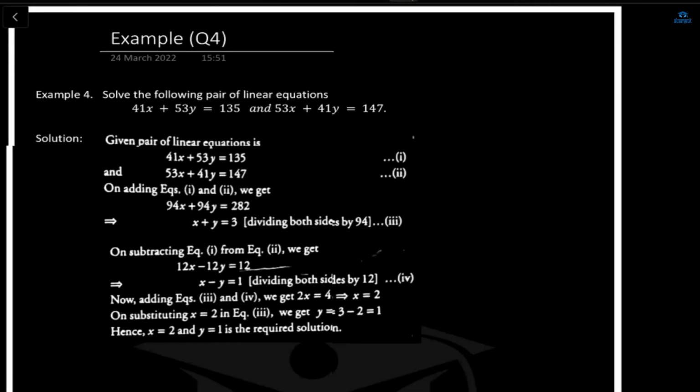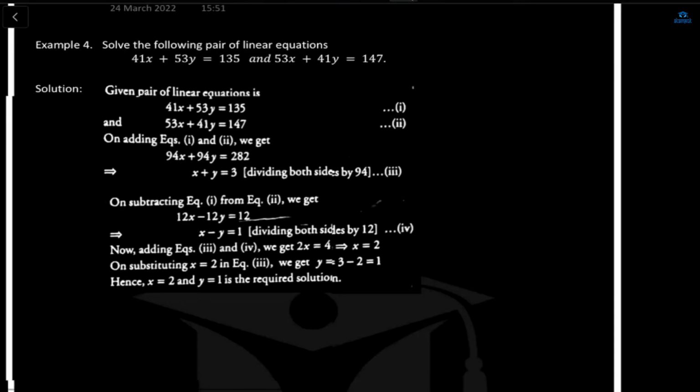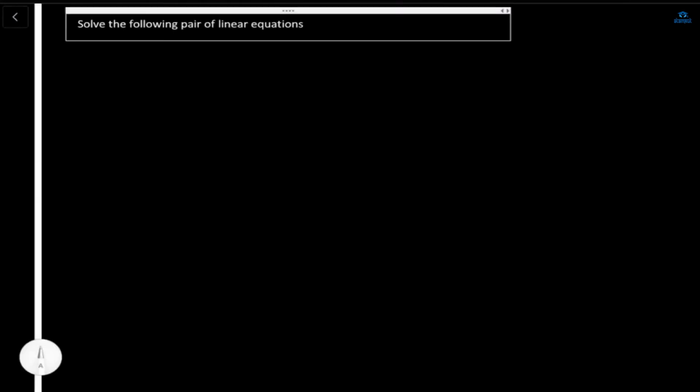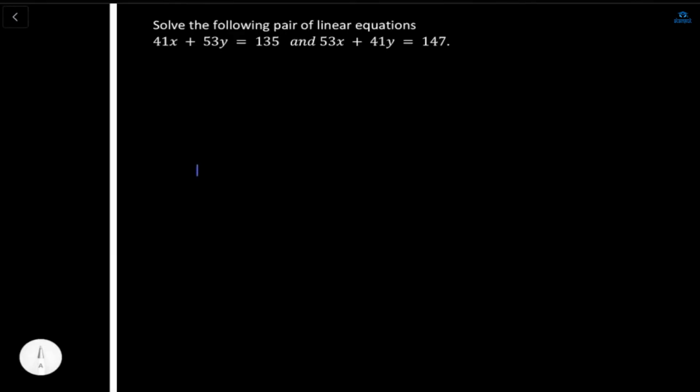Okay, so let's see one more last example, and then we will move on to the cross multiplication method, the third algebraic method to solve a linear equation. Now solve the following pair of linear equations. Just simply we have to solve. Here I will tell you a different way to solve. Till now we were just multiplying and then making the coefficient values of X and Y the same. But here, just copy the main question. We'll solve it in a different way.